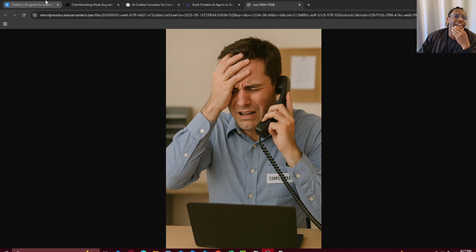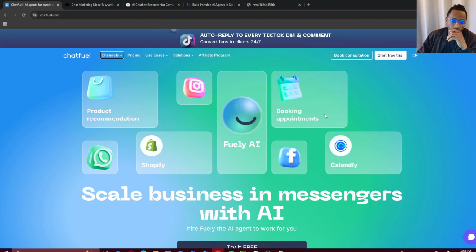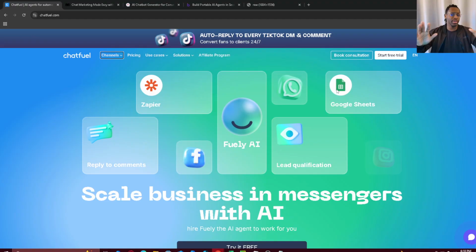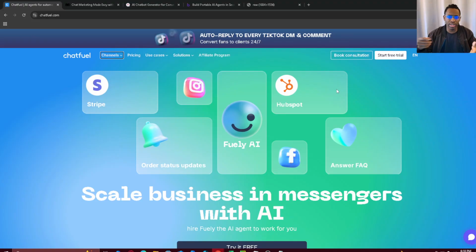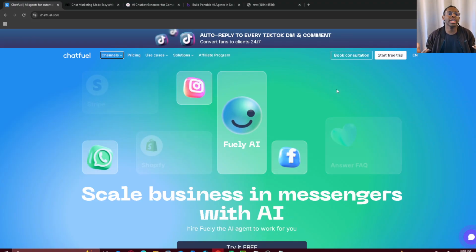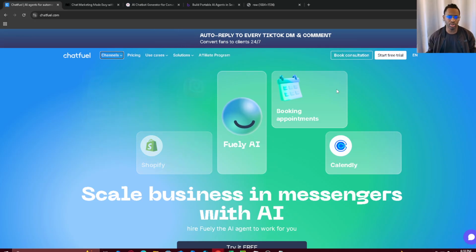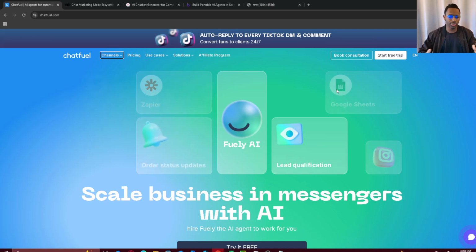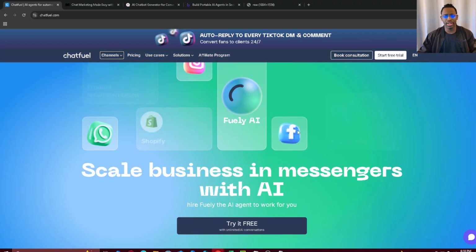So let's focus on Chatfuel. Chatfuel is great if you're a beginner and just want to get your feet wet. If you're going to pick a tool, date all these tools, test them, do a menu taste of each so you know what you're getting into and see which one you like. Don't just pick one really quickly and then be stuck with it if you hate it, when there could have been a better option out there. This one you can try for free. I think there's a free tier for 50 messages a month, I believe.